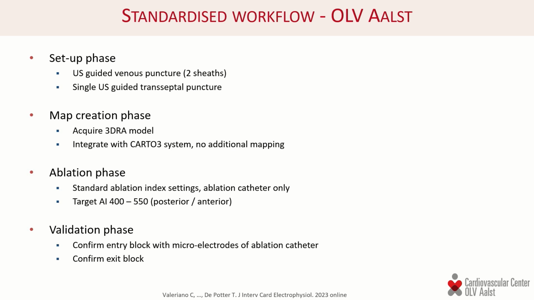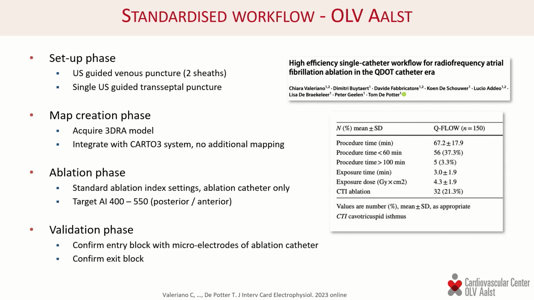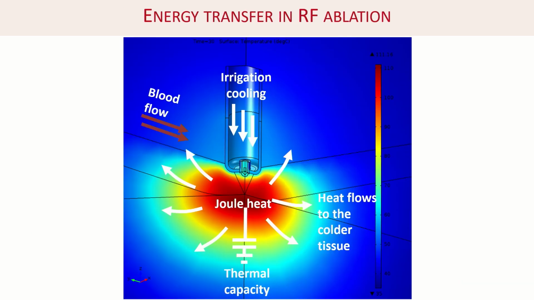And finally, validation phase. We have abandoned validating with a dedicated catheter and have started and published confirming entry block with the ablation catheter itself, thereby truly enabling and allowing a single access, single catheter workflow. And this we published last year. You can see that we managed to reduce our standard deviation procedure times, and we are reducing it further still because it should be, and is, for paroxysmal atrial fibrillation only, should be lower and should be achievable to get this below 5 minutes. This data set is, of course, all comers, it's not only paroxysmal atrial fibrillation.